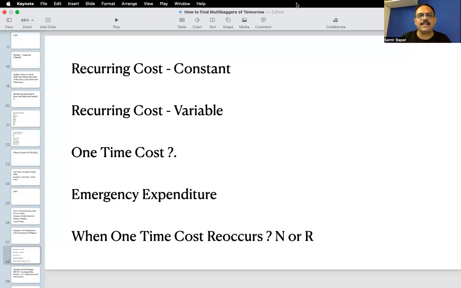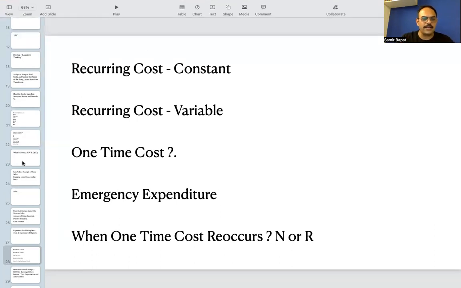Normally, when we are analyzing a company, we miss these finer points: that they are buying machinery, so why are they doing capital expenditure? Is it for replacement or expansion? So we have to take care. What I am doing is trying, for each point, to show how you should be analyzing.